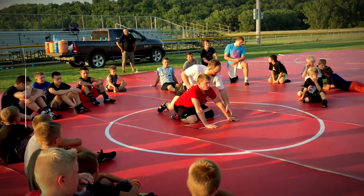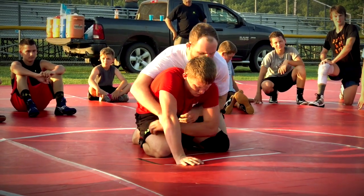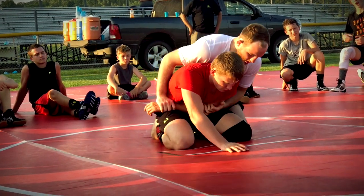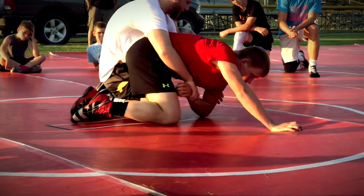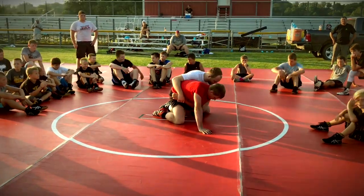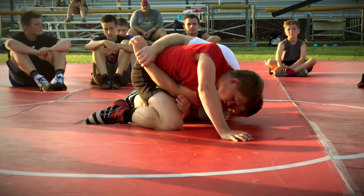Here's what we're going to do. I'm going to get a cross wrist, two-on-one. I have a cross wrist and I have his elbow right here. I don't reach in between his legs — I'm not on the inside of his wrist. I have his wrist and I have his elbow right here. Usually to get this arm, you're going to break this guy down. He's going to go to his belly and I'm going to get his wrist. Then he builds up. I like being here — his knee, my knee, his knee, my knee. I don't like being out to the side. I split his knees with my knees. The whole key to this move is my elbow — my elbow goes on the inside of his thigh. I shove his arm and my elbow goes on the inside of his thigh and my head comes under.